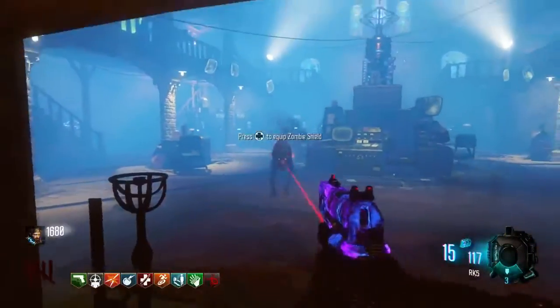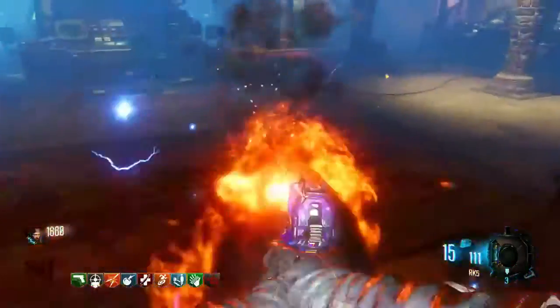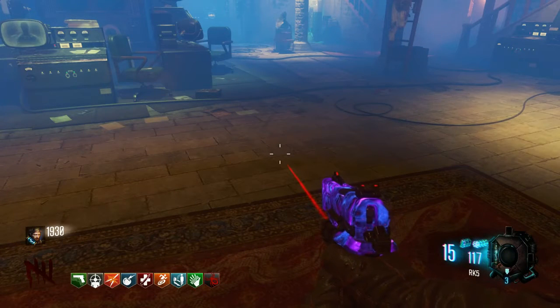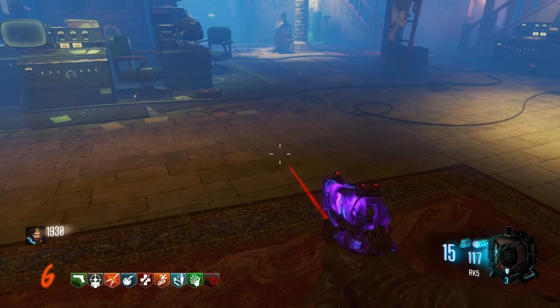I knew I was making something useful. Nikolai does not... Okay, and there we go. Eagle's Nest. This is Griffin Station.